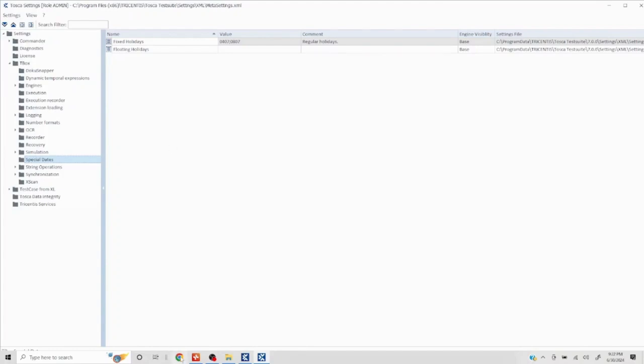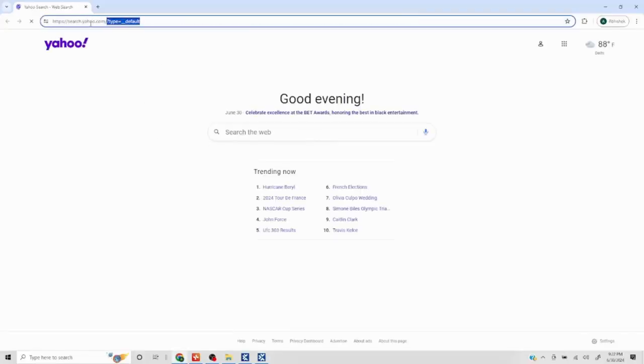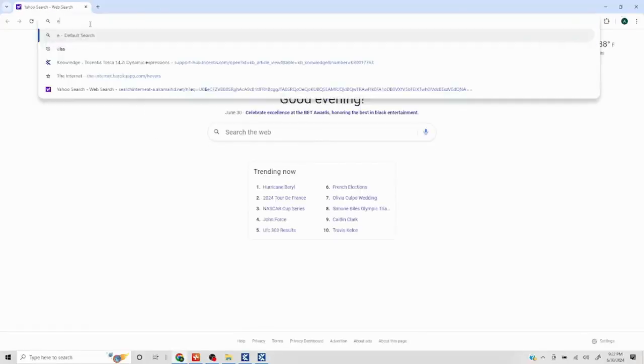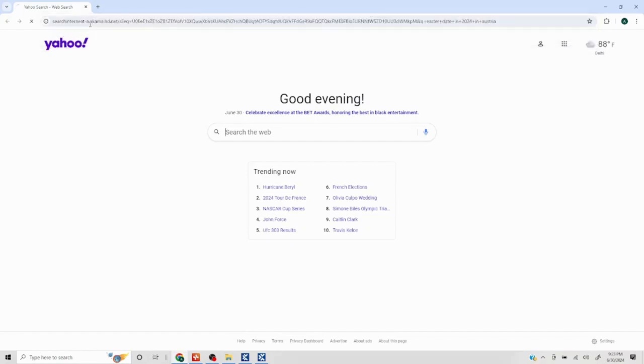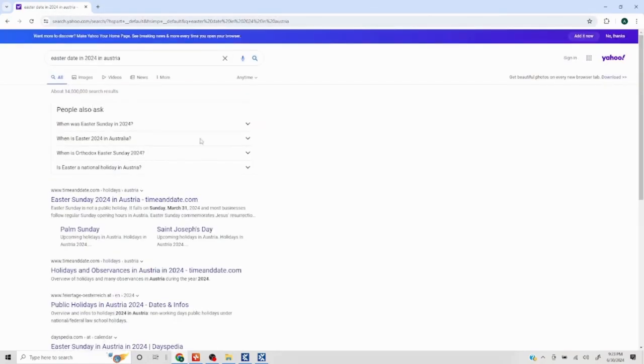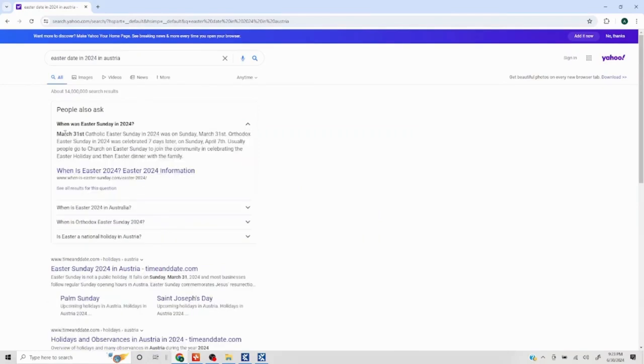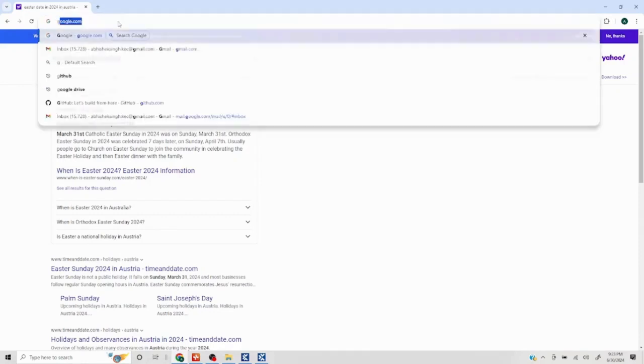Let me explain that in detail. If I go here, I'll search for Easter date in 2024 in Austria. Here I get March 31st, 2024 as the Easter date, or maybe I can just cross-check in Google once.